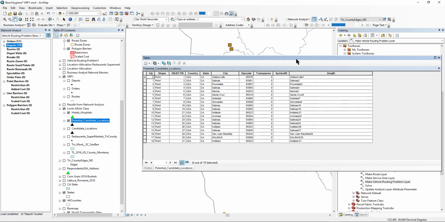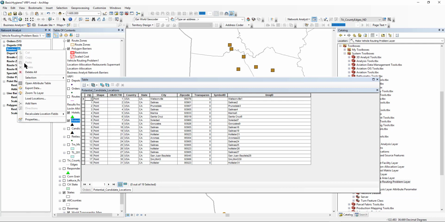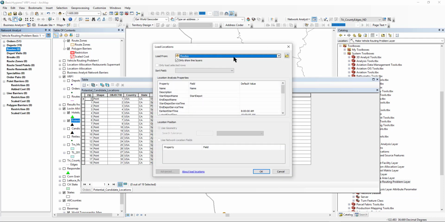Okay, now if I was to do this in a relatively easier way, I would have created the information in a CSV that I could have brought in here, but for routes I'll show you how to start from scratch. Let's say if I was to have any route layer, I could have added just like this, starting depot, ending depot, and so on. But I'll explain what options you have. Just like we loaded the orders and depots, we could have chosen a sorting field, which is optional, and then how to identify the name, the description, the starting depot and ending depot. These could be the same points.